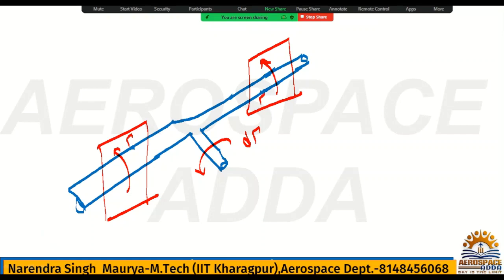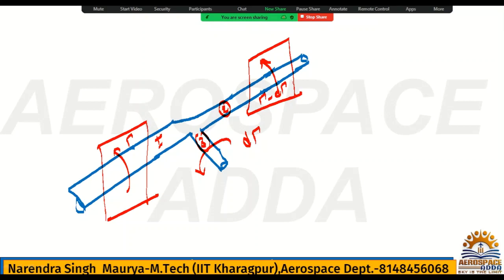This will be what? Gamma minus gamma. This is tube 1, this is tube 2, and this is tube 3. So here the circulation is what? Gamma. This side circulation is d gamma, then it will be gamma minus d gamma. It's just like a mass conservation. So that's the reason that statement is demonstrating that a vortex tube consists of the same particles of fluid. There is no fluid interchange between the tube and the surrounding.